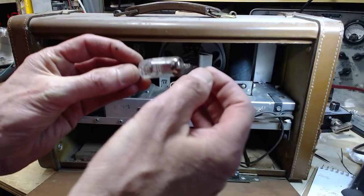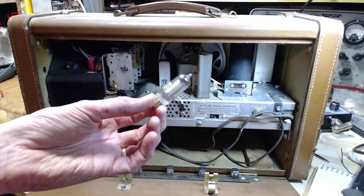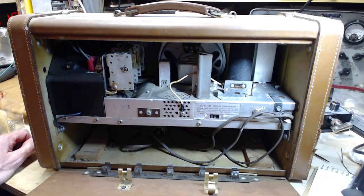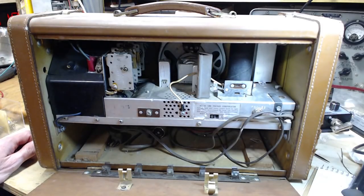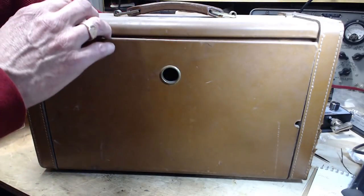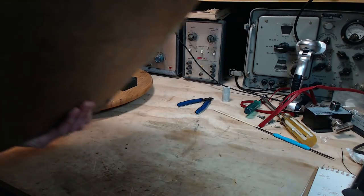And what is it? 3V4. I knew I was keeping this radio for a reason. Okay. Thank you, radio, for supplying a part. Don't think too soon, though, because it could always be a dud. I've got so many of these tubes rolling around here now.